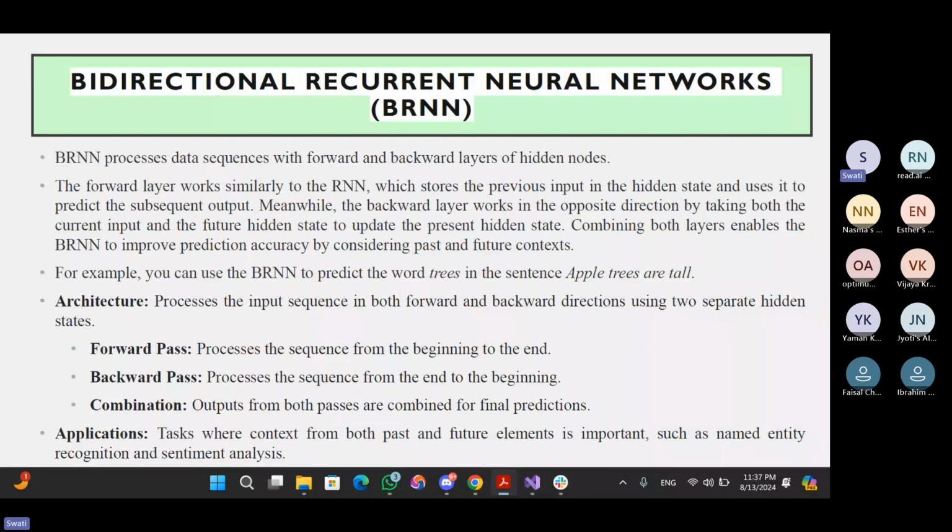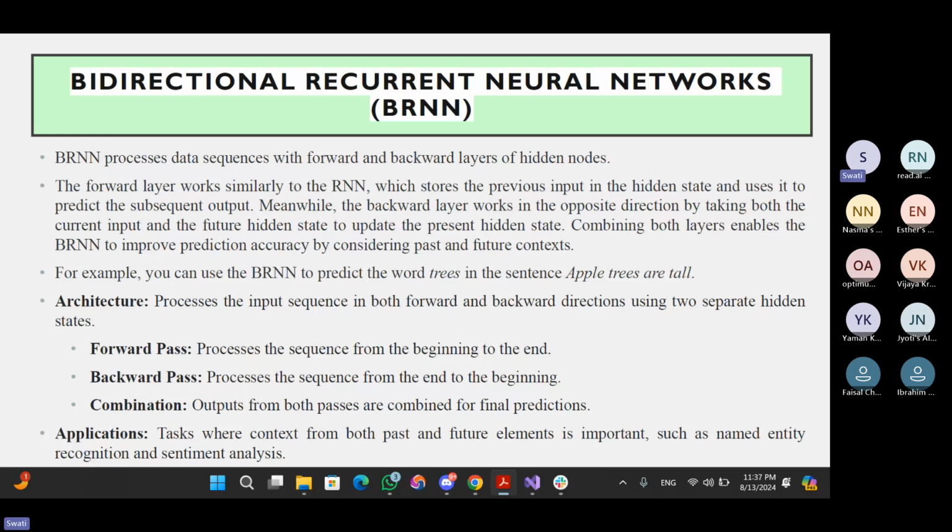Its architecture is the same, but in the forward pass it will process the sequence from beginning to end. Then we have another thing included, which is the backward pass, and it will process the sequence from end to beginning. And in the output, we can have a combination of both the passes.